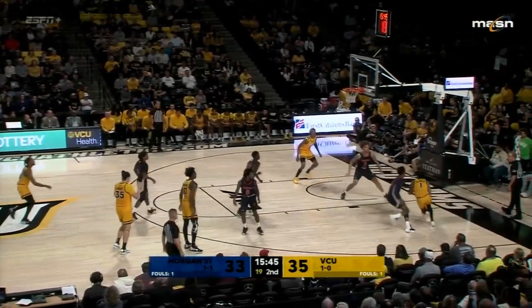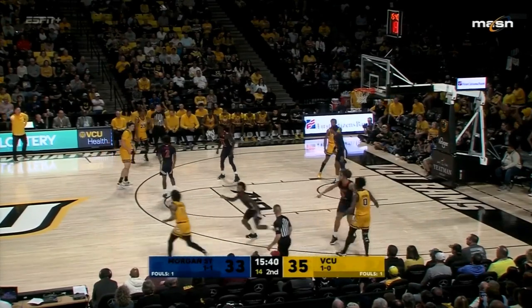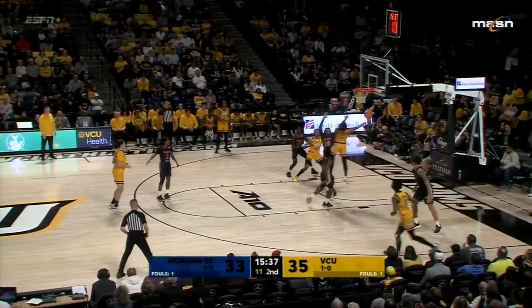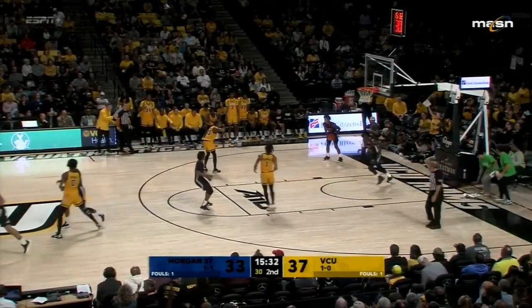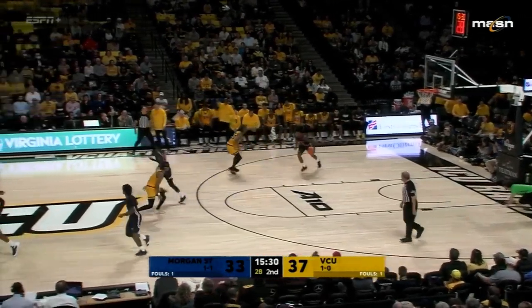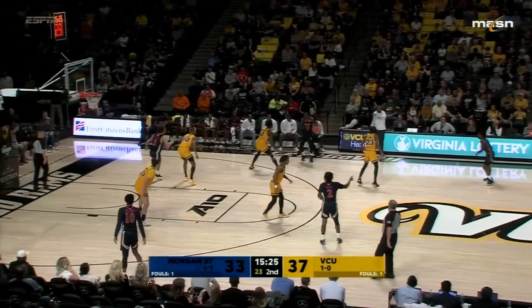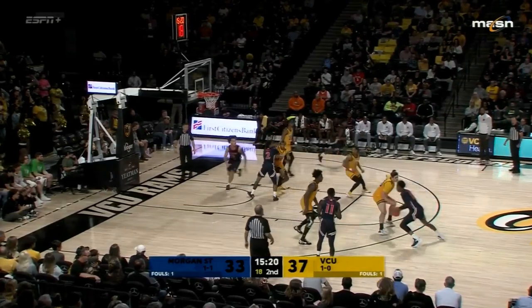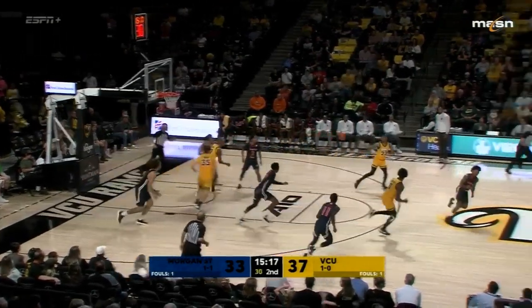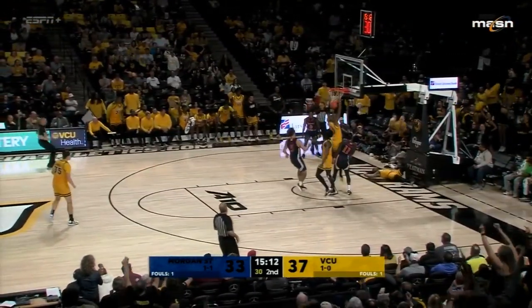Morgan State comes with a press out of the timeout — hadn't seen that a lot in this game. Good coaching — you change things up in a timeout. Now Baldwin going up against Hobbs with the right hand — nice play. Ace has not been particularly happy with the officiating tonight. Rams by four — Schreiber with the block, turnover anyway. Here's Namy up ahead, and two baskets in a row.